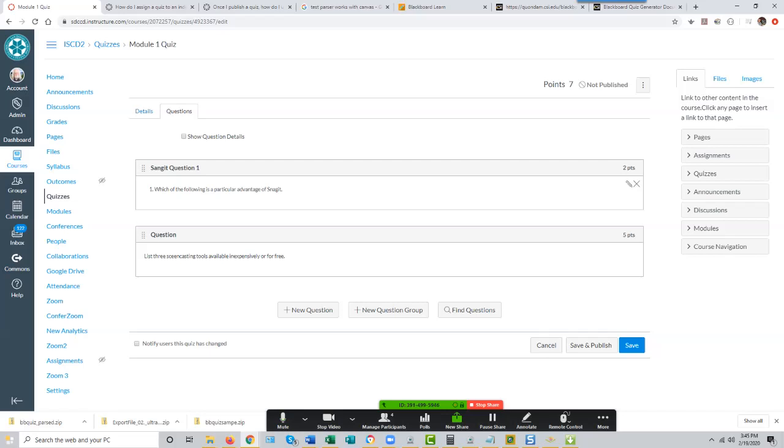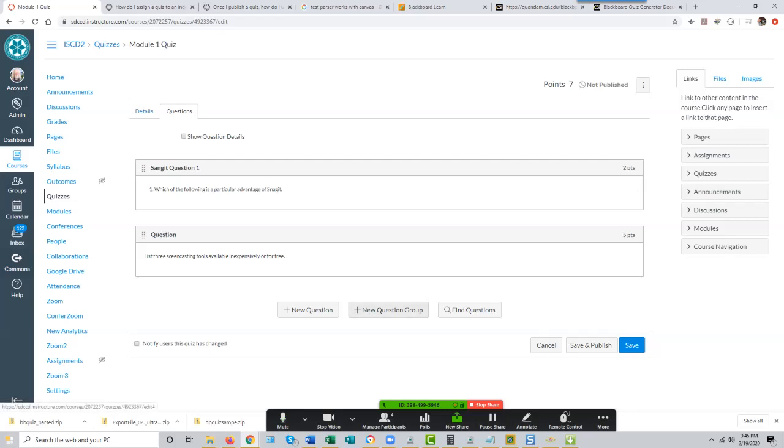This is selecting a specific question to display to all students. If we want to get fancier and we want to have Canvas select questions from designated test banks at random, so that no two students get exactly the same test, we have to go to question groups. Question groups are comparable to question sets in Blackboard.